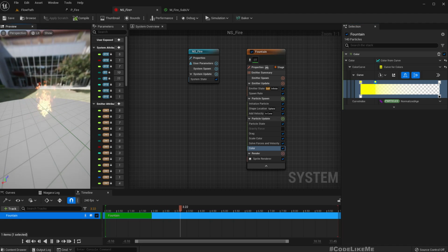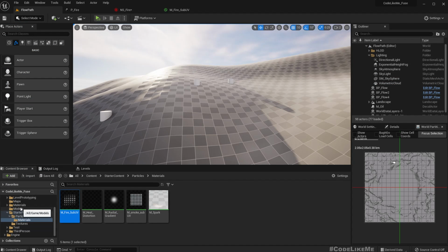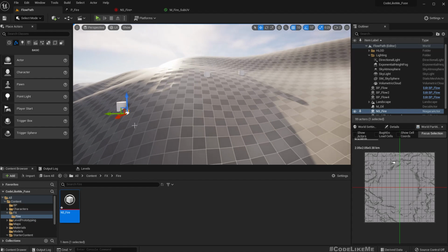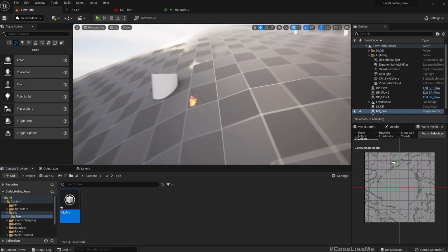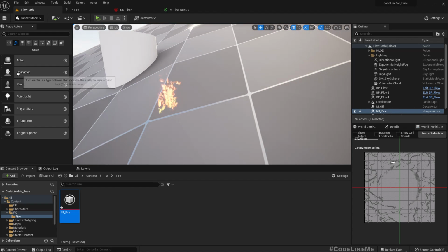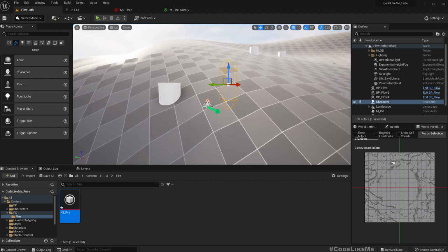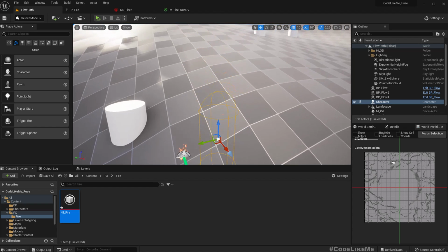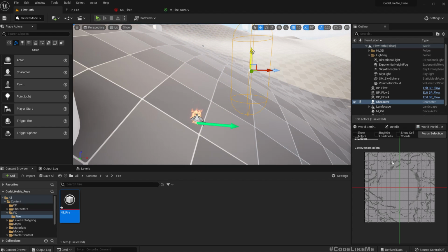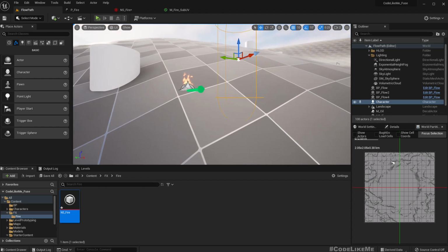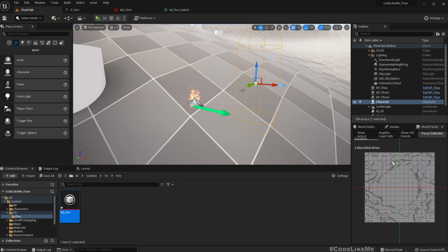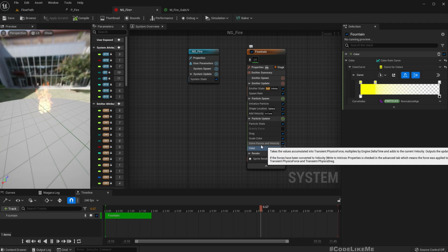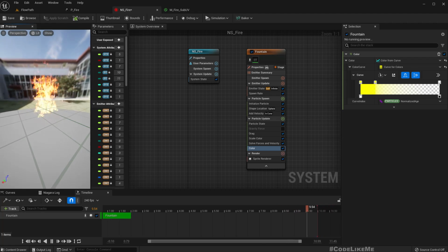Okay, now let me put this in the world so that I can understand the scale. It's very small next to the character. It's too small. I'll keep this dummy character as a reference. So this should be scaled up with time.